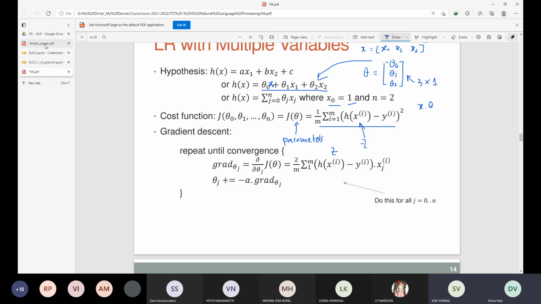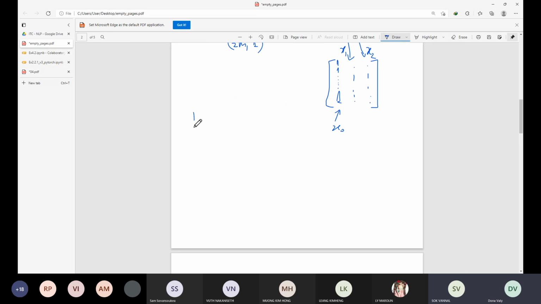Like in PyTorch, we have something like a tensor of 30 by 1 and a tensor of 1 by 30. You see?